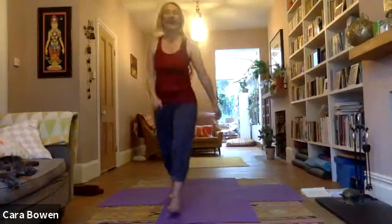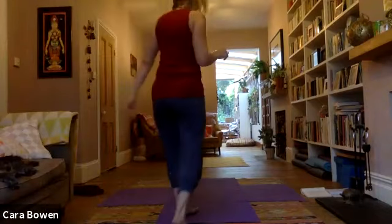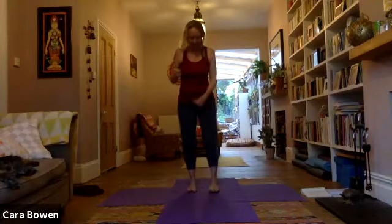So I've got a mixture of some of you muted, some of you not. I might just mute you all now, because we're going to be doing a couple of standing balances, and I think it's probably helpful to have the quiet. So as I'm muting you, why don't you just do this on each side once more and make the most of the time to lengthen out. Mute you all now. And remember that if you want to unmute yourself, just press that space bar if you want to ask anything.